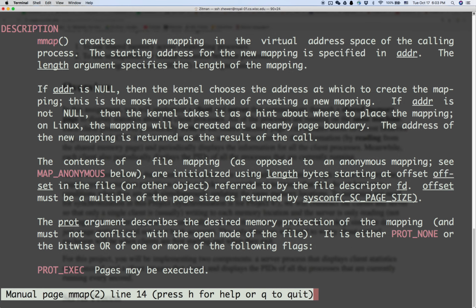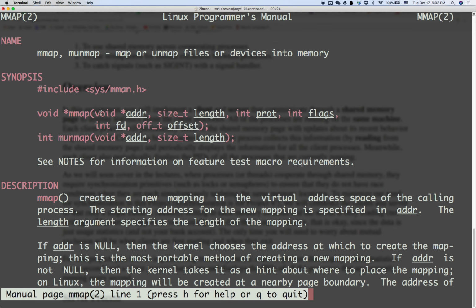There are a lot of parameters here. Let's go one by one. The first one is the pointer, basically the offset in the virtual address space, so normally you just start from 0.